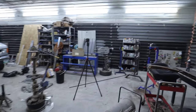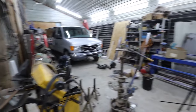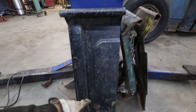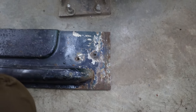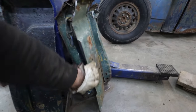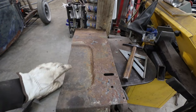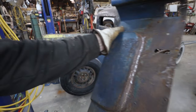You probably see me doing a whole lot of planishing, English wheel, kind of doing it all wrong, but it's doing what I needed it to do. These panels all came out pretty good. I guess I'll have to tip the end again, but that's not a big deal. At least they're all fairly straight now. They were pretty banged up. This panel was the worst. It still is pretty murdered, but it's the front on the passenger side, so it's not too bad.